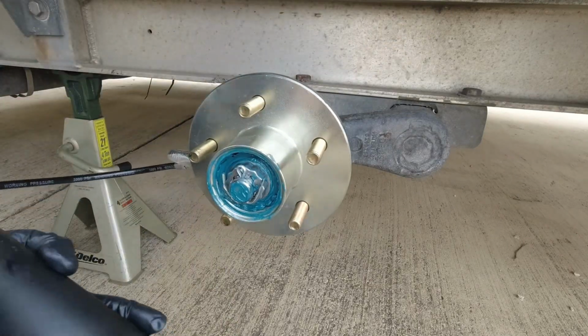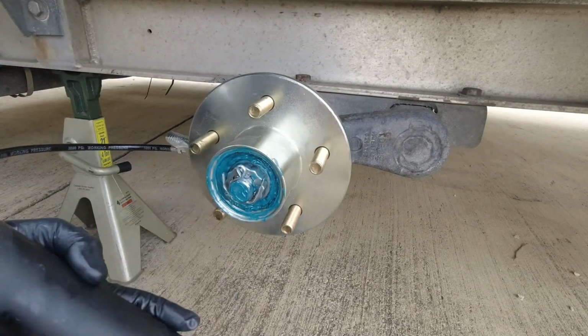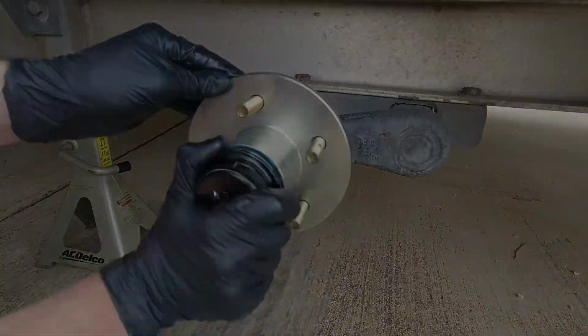take your dust cap, hand tighten it. Once you get the wheel on it, lower it down to the ground, and then you can crank on it for another 1/4 to 1/2 turn.